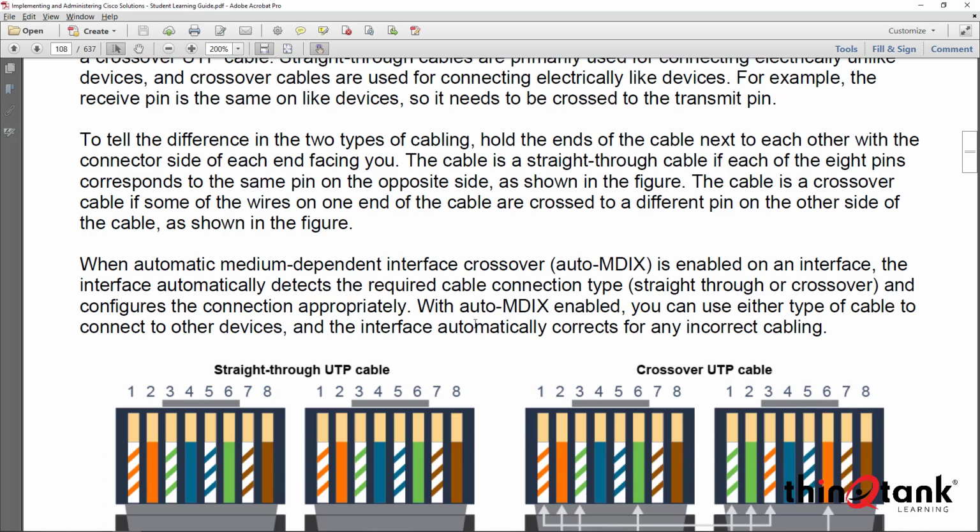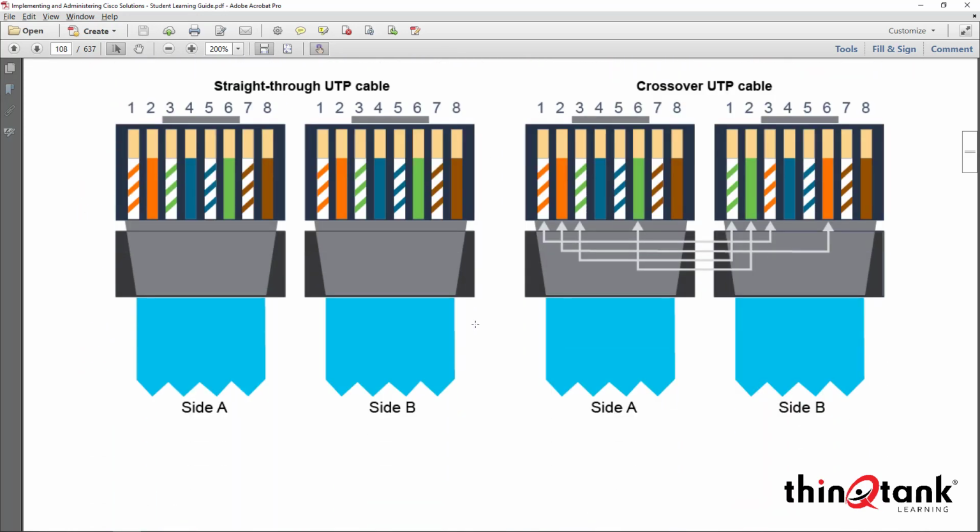So one of the things that you will have to know for the exam is what is a straight-through cable versus a crossover cable. But before we get into that, we have to talk a little bit about the color coding scheme that you see here and talk about why we've defined two separate color coding schemes, what the standard scheme that we typically see is versus what you would see maybe in a crossover cable. So the diagram here on the top left represents kind of your standard twisted pair Ethernet termination, what we call a 568B standard. Let me highlight it real quick here.